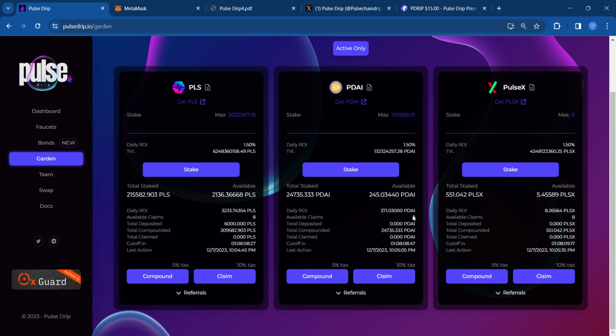Also, if you leave this by itself and do not action it, after 48 hours the rewards will stop accumulating. So that's how some people are going to play this wrong, because if 48 plus hours passes and you have not compounded, or you have not come in here and done a claim, your rewards are going to stop. So if you walk away for 7 days, for 30 days, you're going to come back and be disappointed because your rewards have completely stopped.